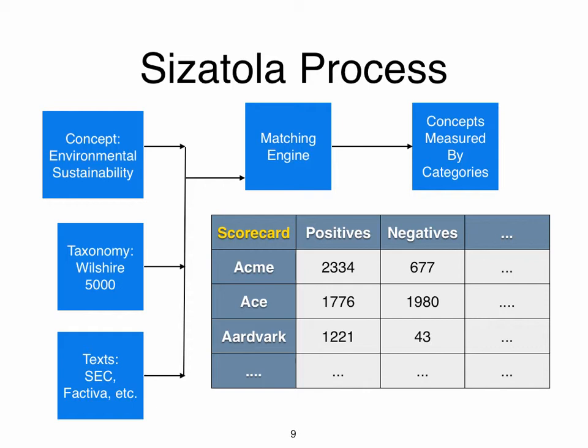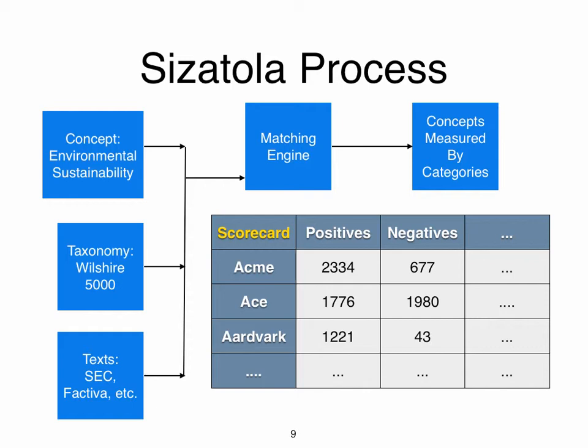And the third element is the concept, and again we'll allude to the environmental sustainability concept in my comments, that you don't want to just type in environmental sustainability, you need a more complex representation. Here we assume that that is underneath, it's there. You feed all of this into the matching engine, and the matching engine produces a report. So in the southeast corner of the screen, you see in schematic form a simplified version of the report. It needn't be quite so simple, but the simplicity here serves the purpose of communicating the basic ideas.